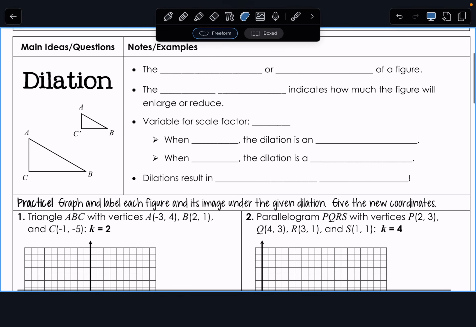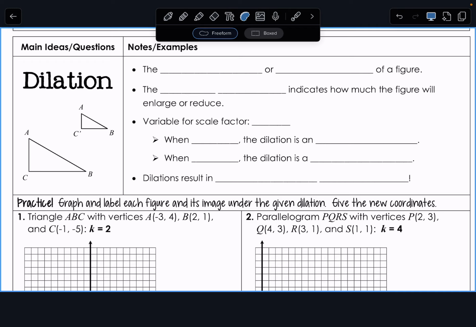All right. So when we have what's called a dilation, we're going to go back to our coordinate plane, just like we did before Thanksgiving. Everything that we did before Thanksgiving, the reflection, the translation, the rotation, those were congruent figures. Well, then we had to talk about what a similar figure was. Well, now we're going to come back. We're going to do dilations.